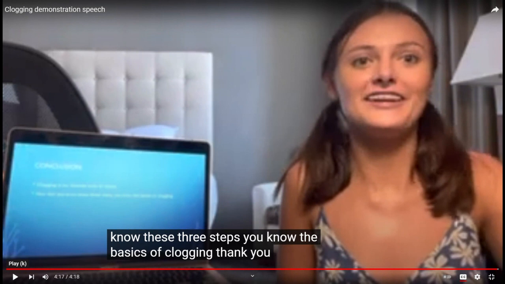And her delivery was still loud enough that even standing in the back of the room, the closed captioning is picking up what she was saying. Very expressive, likable persona all the way through, but especially just getting up and dancing was very helpful because a lot of people may not necessarily know what clogging is.